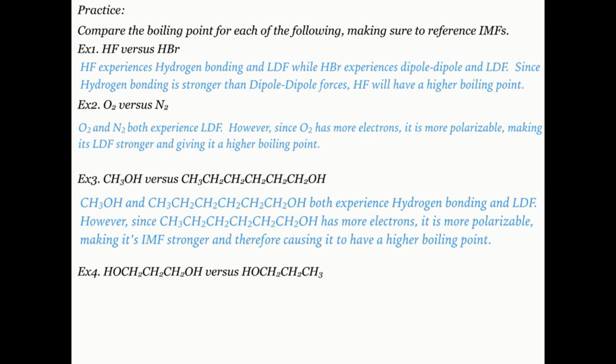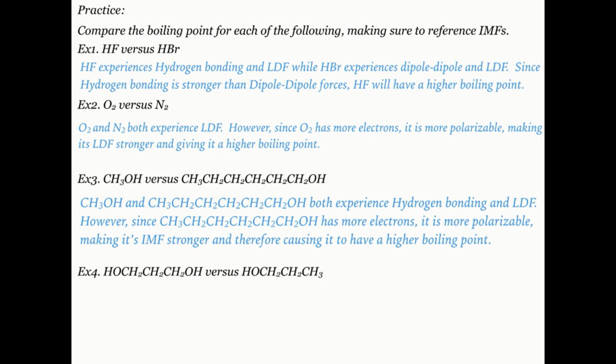Okay? So if one has LDF and one has hydrogen bonding, it's obvious. But if they both have the same type of intermolecular attractions, hydrogen bonding and LDF, then you're going to compare them based on the strength of their London dispersion forces. Okay, because the bigger the molecule is, the stronger its London dispersion forces are.